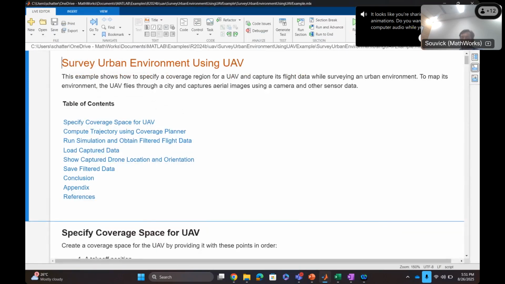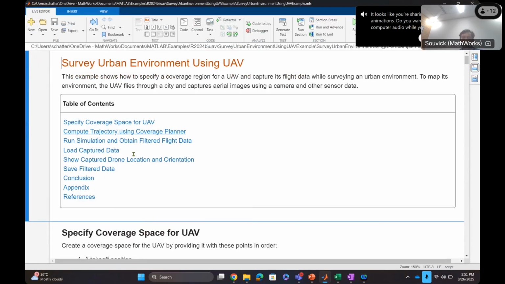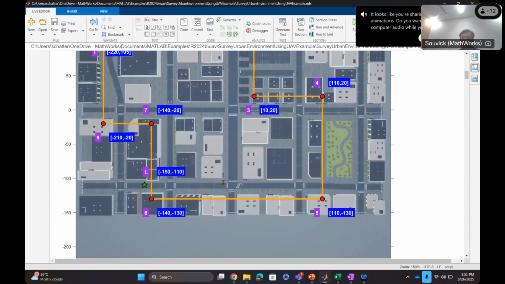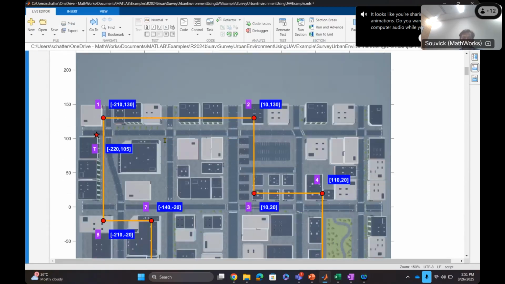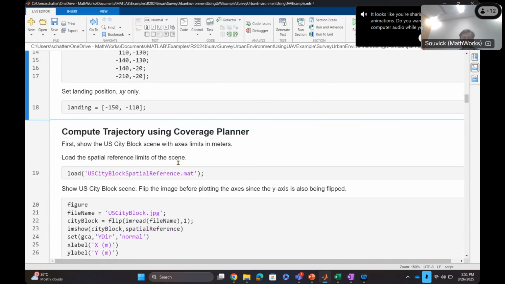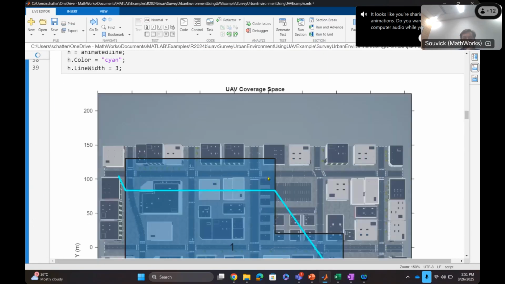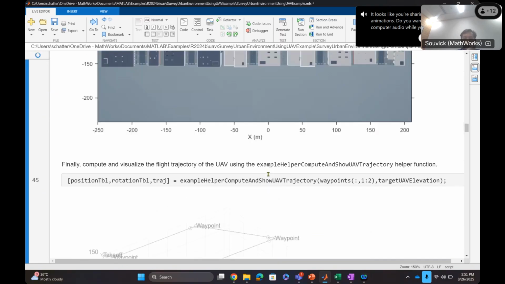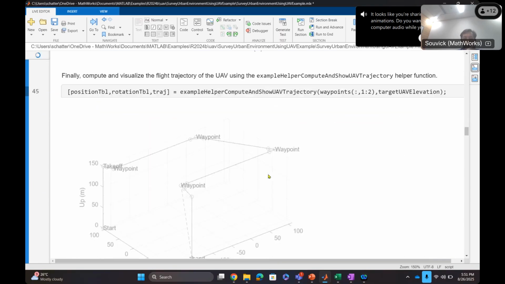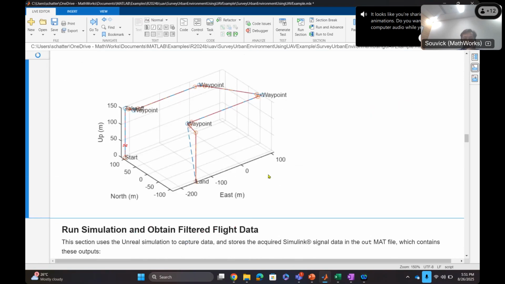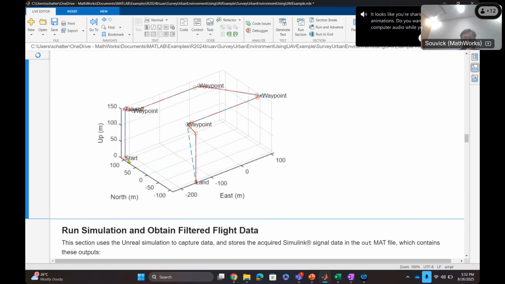So this example is a good one in terms of getting specified coverage. So we are saying where the UAV can move, and once the UAV moves, after that, basically, let's see if I run this. So we are getting the trajectory, one, this the US city block, which is where we want the UAV to move. And once we have this, we'll basically have the UAV take off and do the thing. It might take some time. We'll see if it runs, or else I'll just run the whole thing. So yeah, this is where the UAV is taking off, and this is where we are delivering this waypoint.